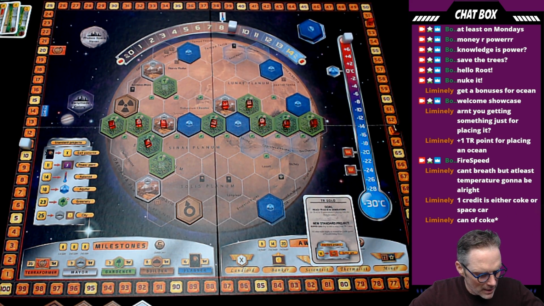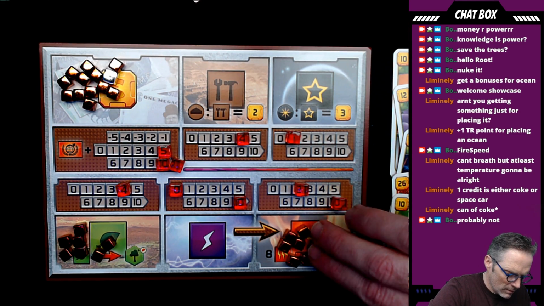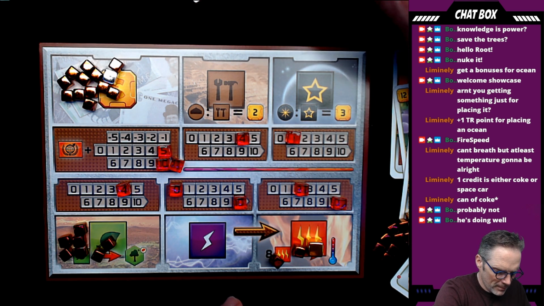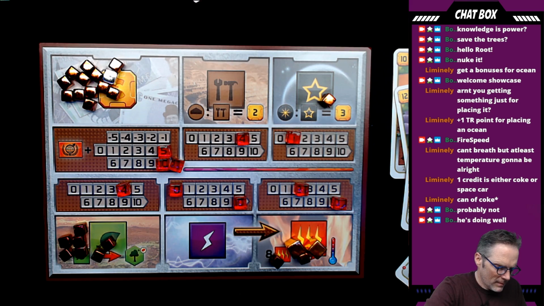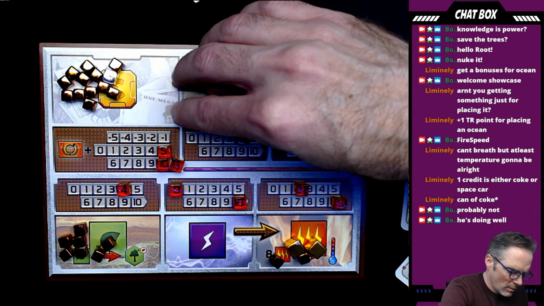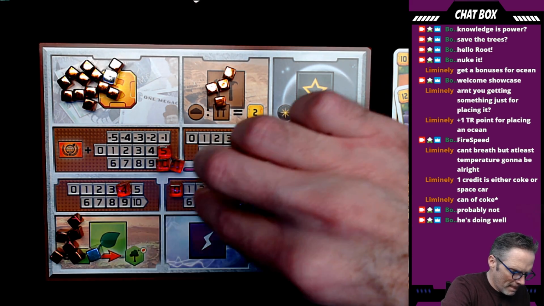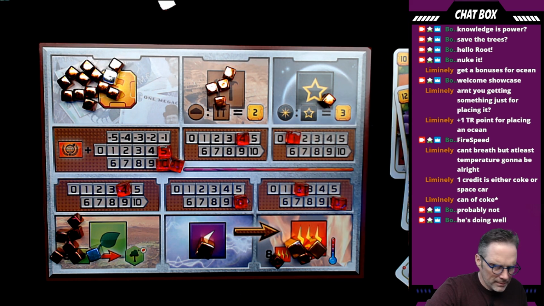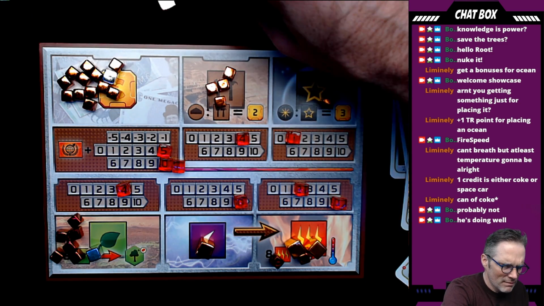Generate. 12. 2, 4, 6, 8, 10. So, need these singles for other stuff. 1 titanium. 1, 2, 3, 4 of those. 4 plants. 10 energy. And the rating's 52 plus my 25 is 77.